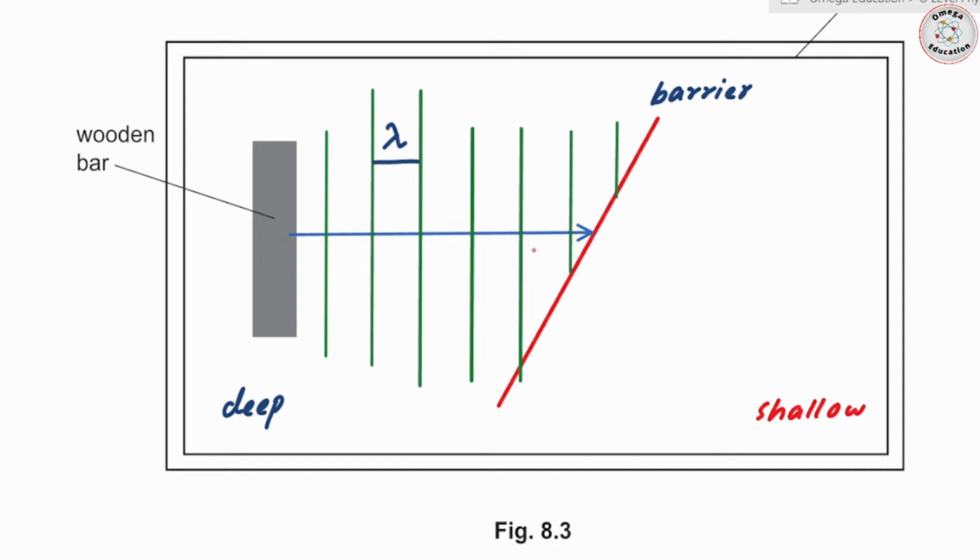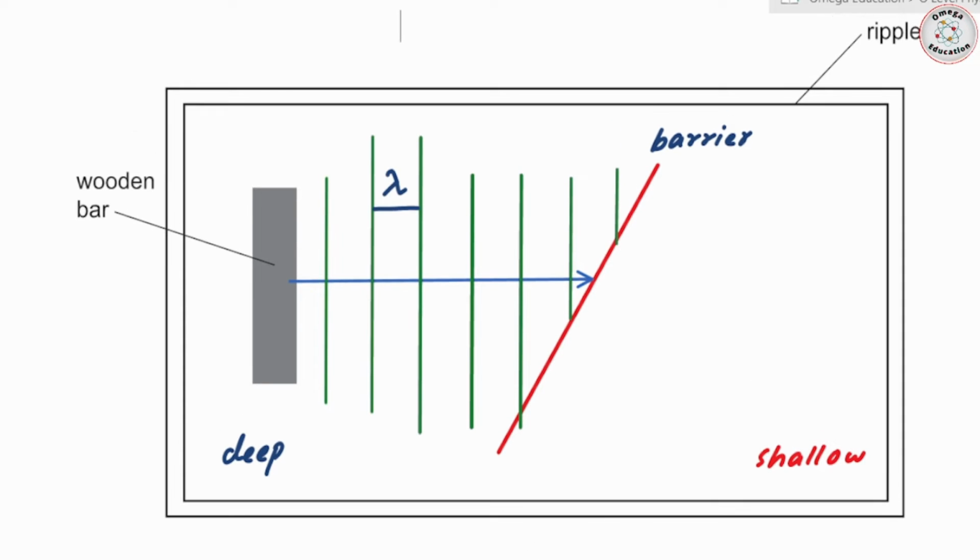Yeah, this one is fine. Now we have to refract the waves. We have to show the refraction. Now possible ways are the waves might be bent on this side like this, or the waves might be bending on the other side. So there are two possible ways that we can bend the waves. Firstly, we can bend them inwards, and the other possible option is we bend the waves outward.